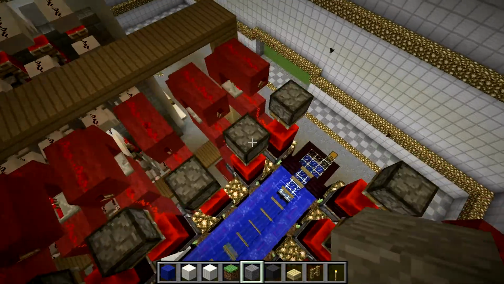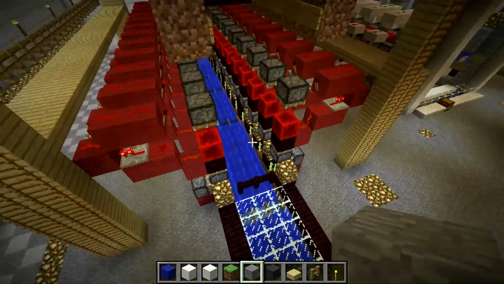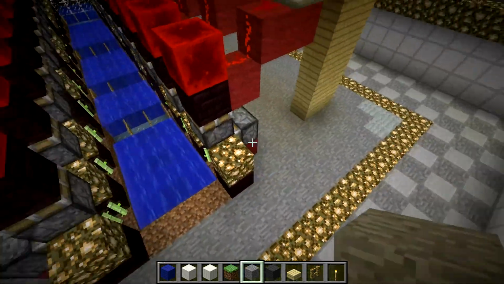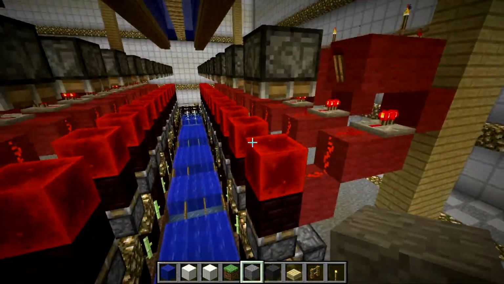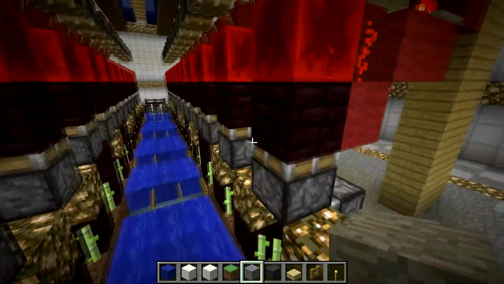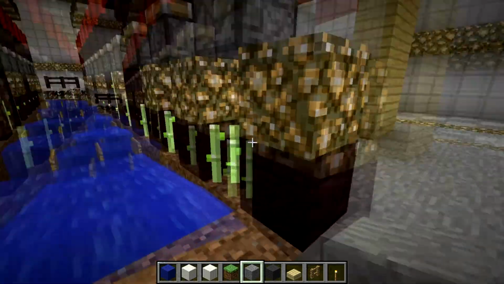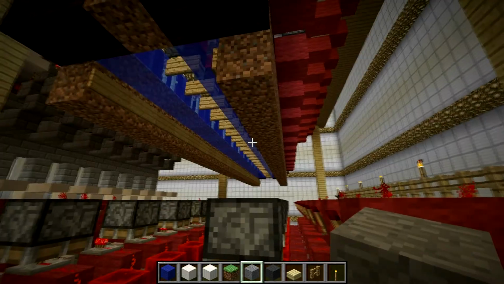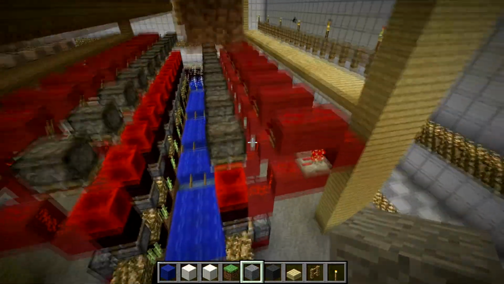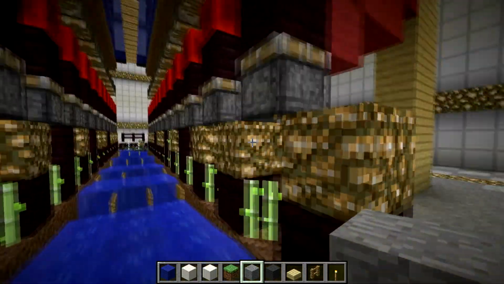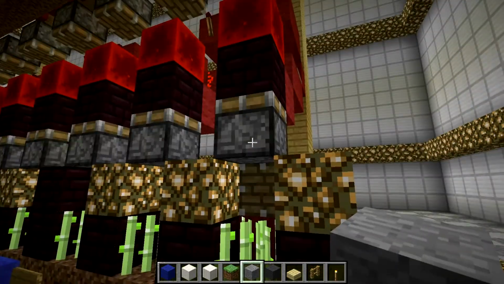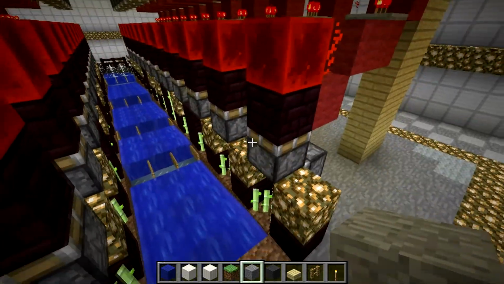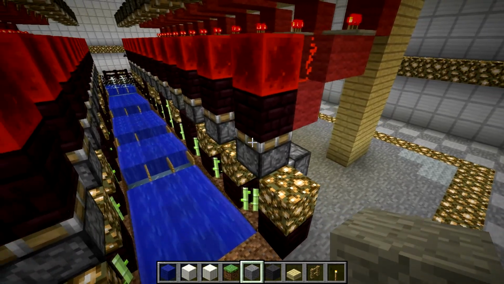So, as I showed you a few seconds ago, I have my sugarcane farms. Now, this is my design that I came up with. It uses the same concept of a push base. It uses, let's see, what's the right word? The power piston design. However, it also employs the stuck piston design as well. It's a bit of a variation, but I personally love it.